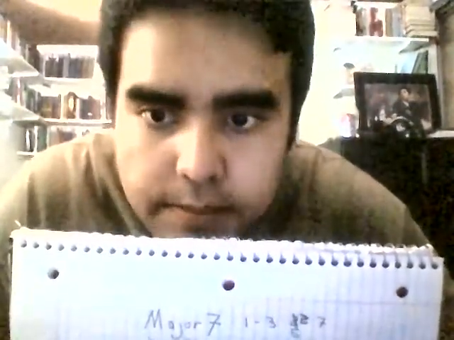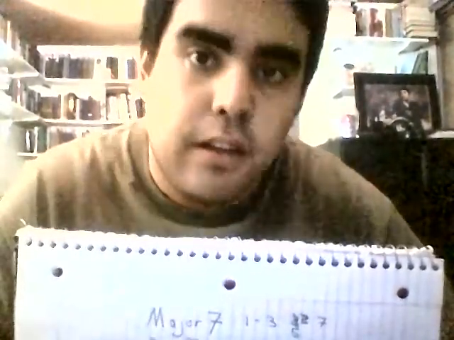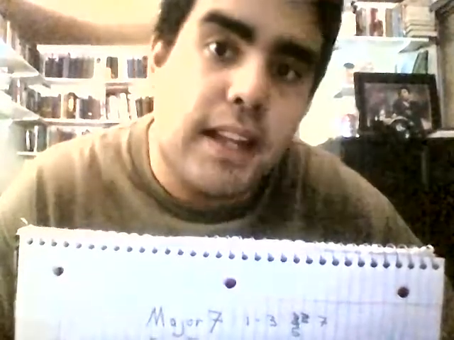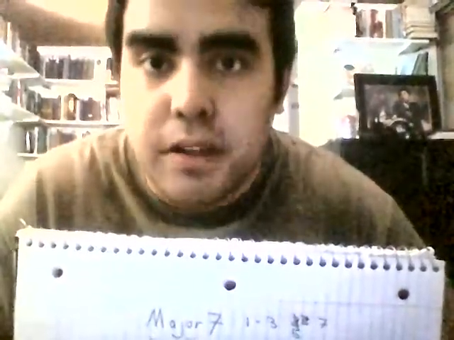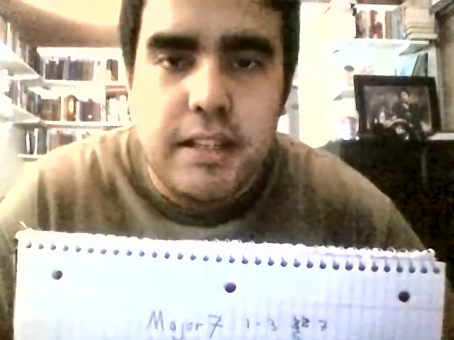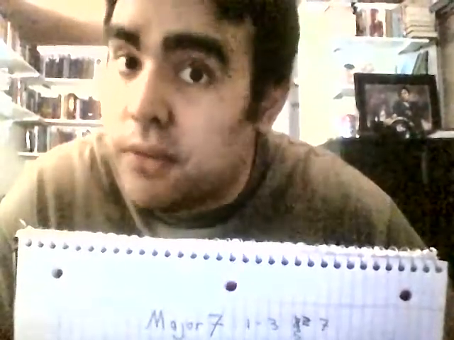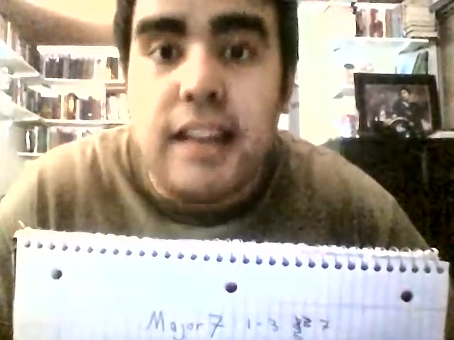So, in this case, major 7: 1, 3, 5, 7. You play that, you're playing a major 7. So C major 7. You're playing the 1, the 3, the 5, and the 7 of the key of C. So what is that? That is C, E, G, 1 through 5. We already know that. But with an added 7.